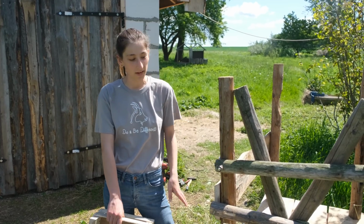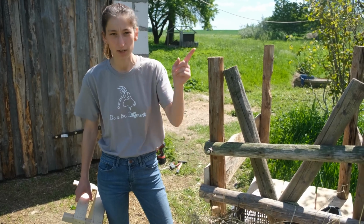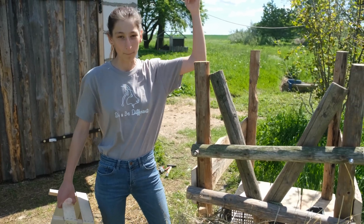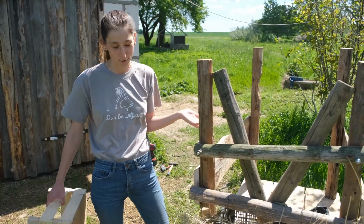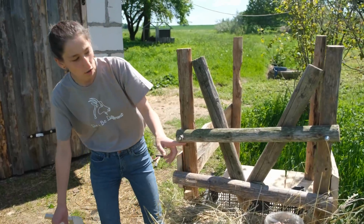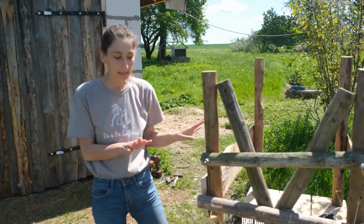As you saw at the start of the video, David redid the milking station. In the previous video we built it, so if you haven't seen that, check it down below, together with our merch. So David, instead of putting the food lower, just moved the whole triangle higher. We're going to test that out.